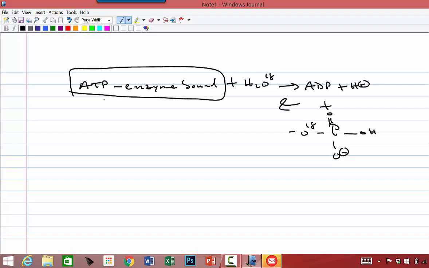So let's talk about the overall structure of this guy. This is on page 650 of your book. You've got this side cut, but you've got the F0 part, which is embedded in the membrane, okay? And then you've got this F1 part that I talked about, which is pointed not in the membrane, but in the matrix of the cytosol.